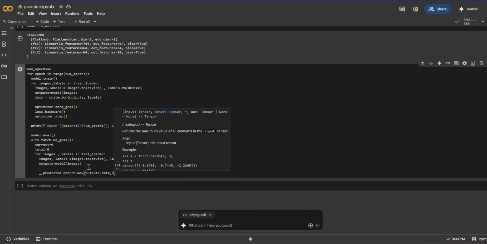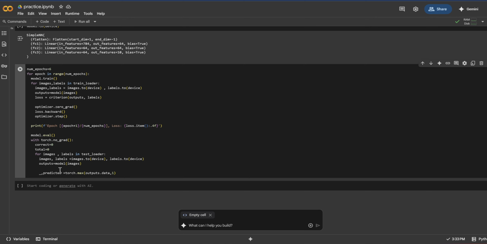That means we have to explain torch max. If you put the dimension as 0, it's the max over dimension 0. If you put 1, it has to calculate all of the probabilities. For example, if we have 10 classes, the probability for each class is different, so we use torch max to choose the highest one for the output.